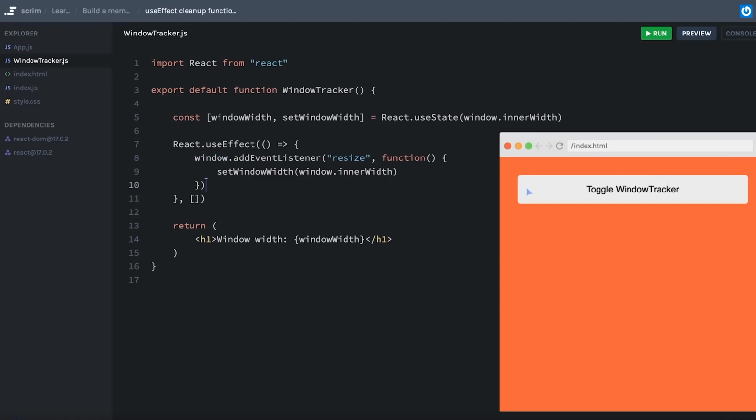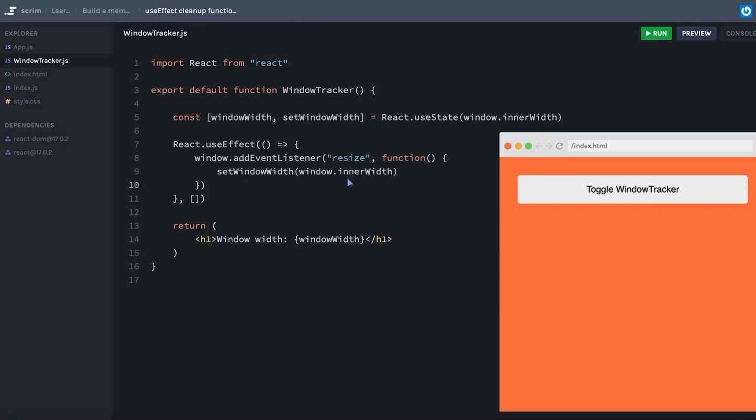One thing you should always try to be aware of when you are interfacing with side effects using useEffect is any potential consequences that might happen if you don't clean up the things that you do in that side effect. This is just one example where we're adding an event listener that is not getting cleaned up when this component unmounts. But there certainly are other instances of this.